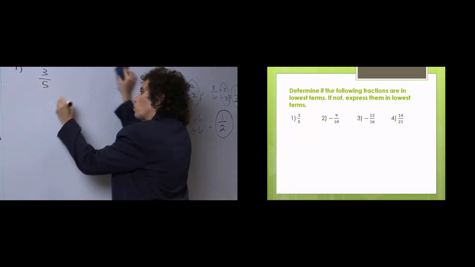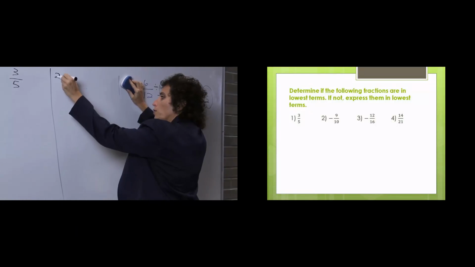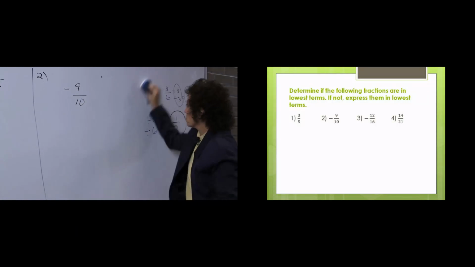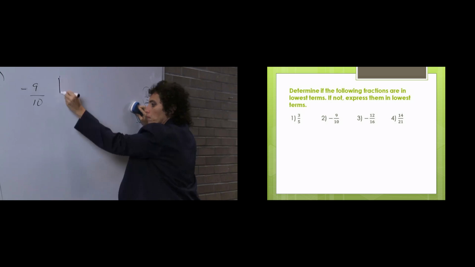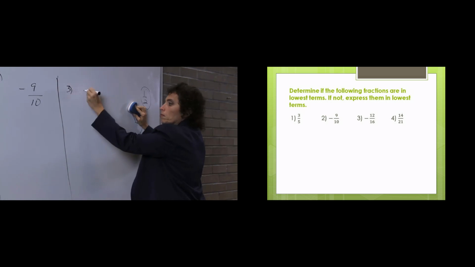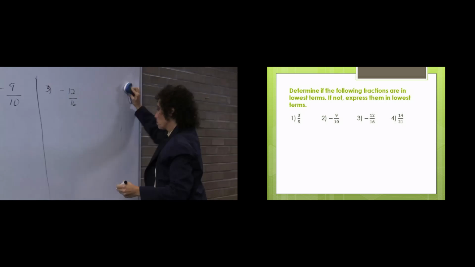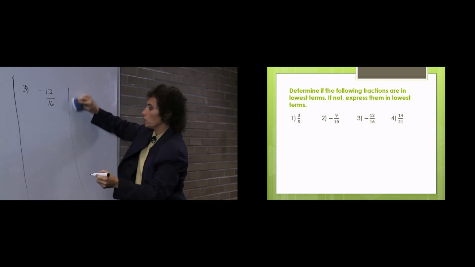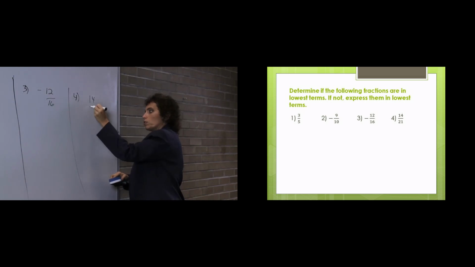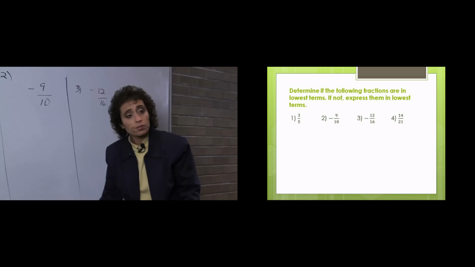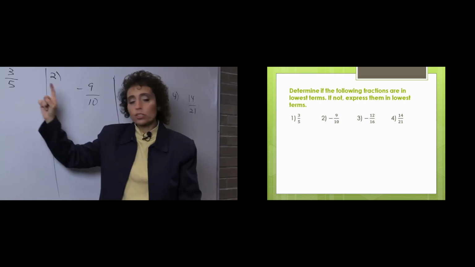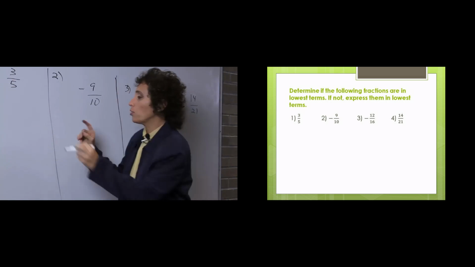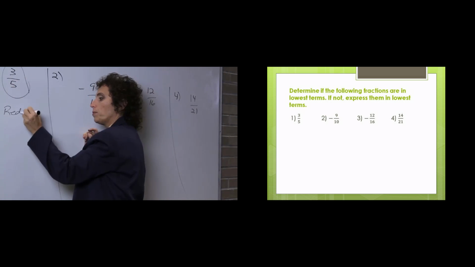While I write this down, which will take about 1 second, just take a look at the first one. Okay? 14 over 20. Okay. 3/5. Can you find a number that goes into 3 and 5? Having trouble? Good. There is no number. So that is reduced. We're done.